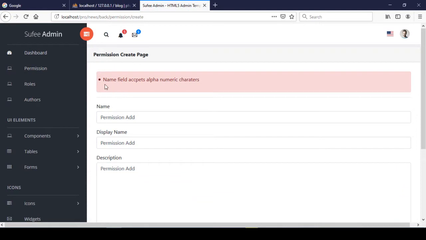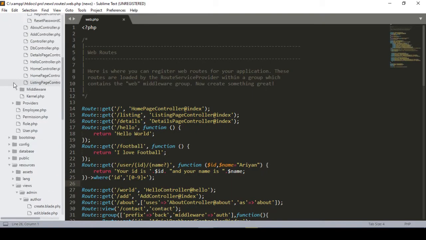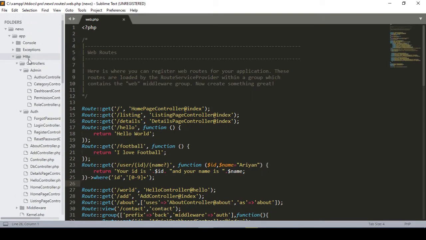Here there is some validation I added for the name field. This name field will only accept alphanumeric characters. Right now I want to stop that validation, which we added in our permissions controller. If you go to the controller area, there is an admin controller, and there is a permission controller.